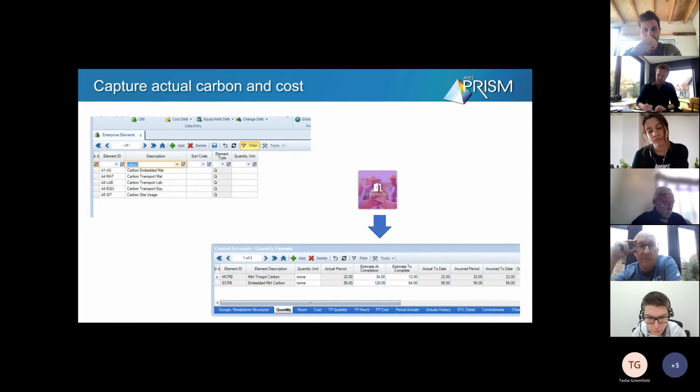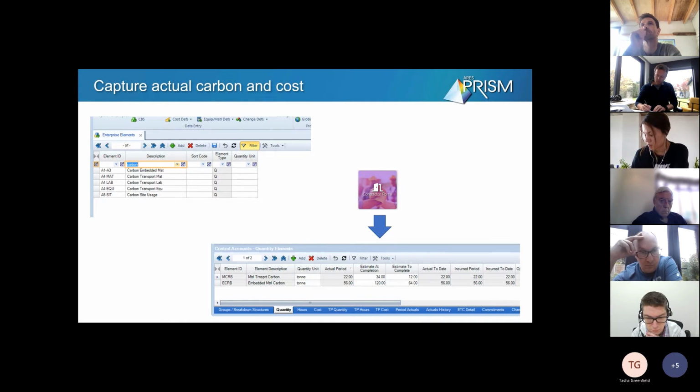Okay. Now, what I will say is that in my opinion, in carbon estimating and carbon governance, we are at least 25 years behind where the cost people are now. We understand far more about estimating cost than estimating carbon. We understand far more about the governance and the collection and reporting of cost data than we do about carbon. Doesn't mean we shouldn't start.